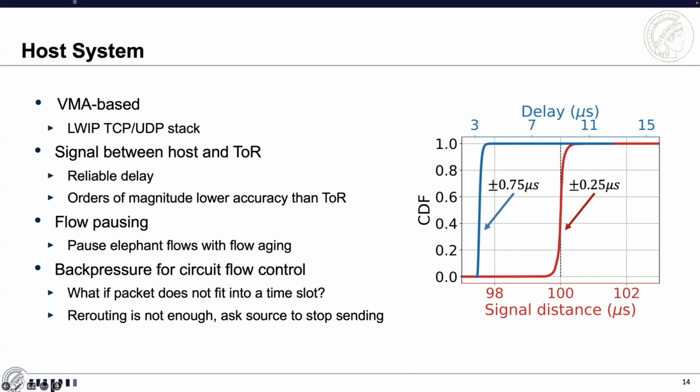And on the host, we also have the back pressure functionality because when your network is congested, your congestion control mechanisms can deal with that to a certain degree, but you still need the last line of defense using flow control. So if it's overflowing your TORs, then you need to push back the traffic to the sender and tell it to stop sending. And we built the host system using libVMA, which is a user space library. We use that because it has its own TCP UDP stack. So the user applications don't need to be changed at all. You can still use the legacy TCP UDP sockets.